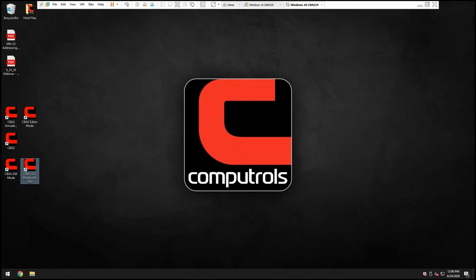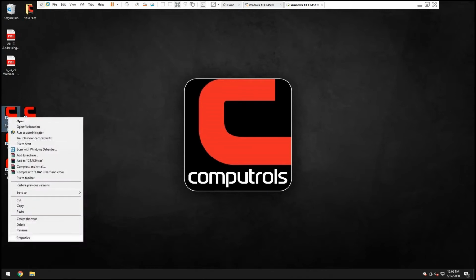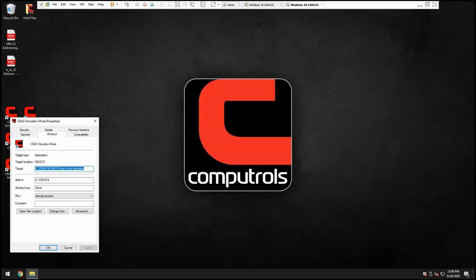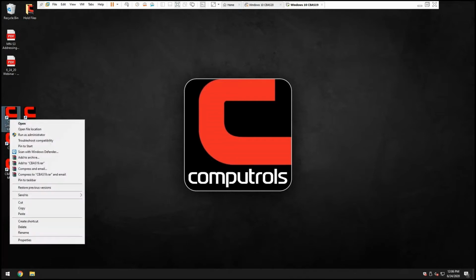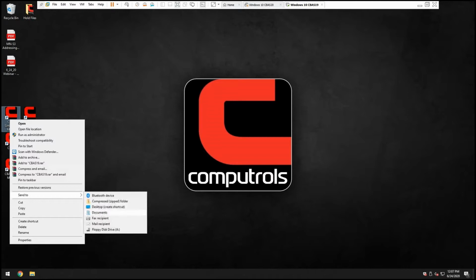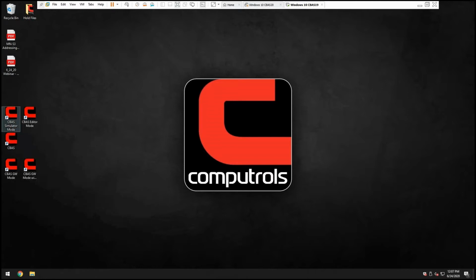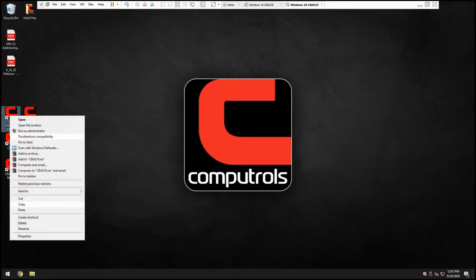Another mode, while we're talking about CBAS mode, that's a little underutilized is the simulator mode. You get to this one, again, by doing the shortcut and simply adding the word mode equals simulator. And I should point out that you can make a shortcut at any time by right-clicking on it, and then you can send to the desktop as a create a shortcut. So that's the way to create these, or just copy it and paste it.